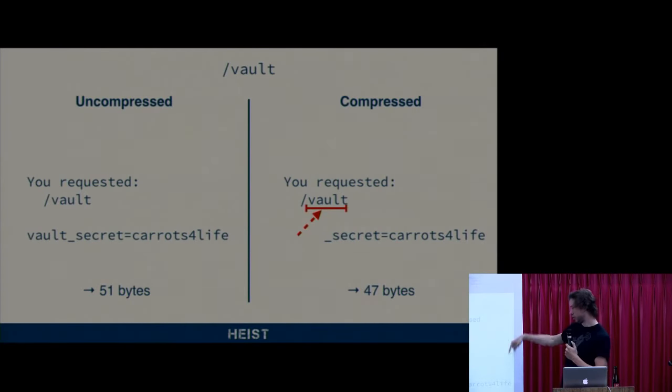And when we compress it with gzip compression, for instance, we see that the string vault occurs twice. So it's easy to compress this by, in the second occurrence of vault, having a back reference to the first occurrence. So at this point, you just go back this many characters and you will encounter the same string. And that allows you to compress the resource a little bit. So you can see that uncompressed is 51 bytes, and by compressing it, it becomes 47 bytes.